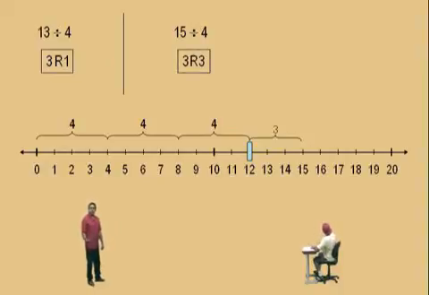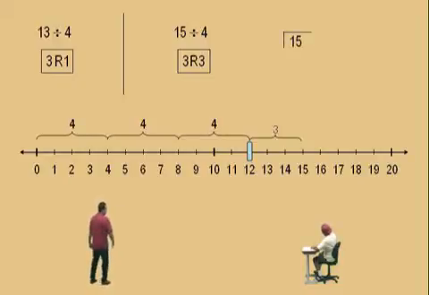Well, let's take the long division approach. All right? Long division. The 15 is our dividend. And the 4 out there is called the divisor. There you go. Okay. Now, Charlie, when you do a long division, 4 goes into 15 how many times? 3. 3 of them, that's right. You can see it right there on the number line. Okay, and the way you do this is 3 times 4 is what? 12. 12. It's right there for you.